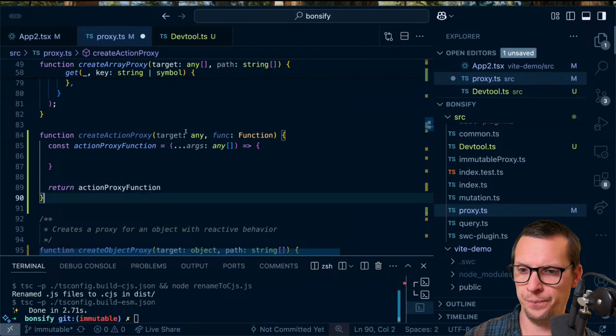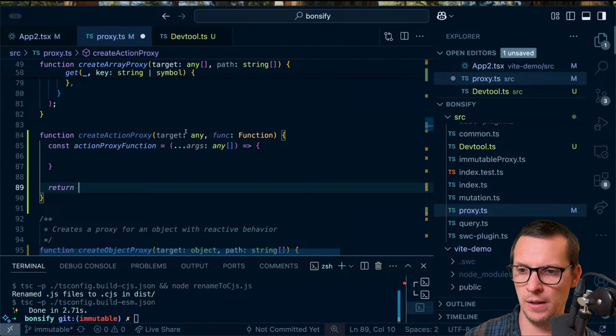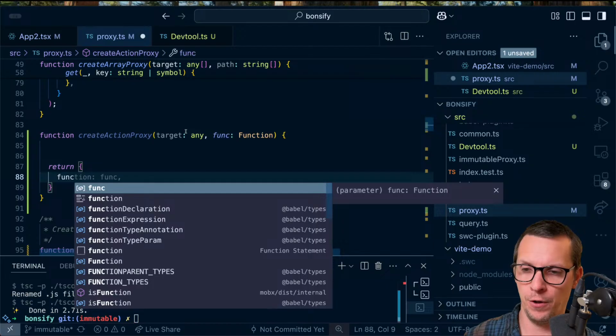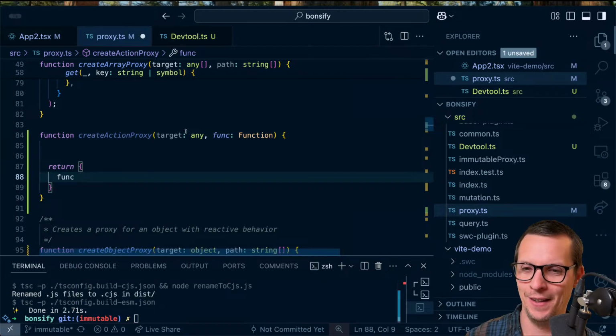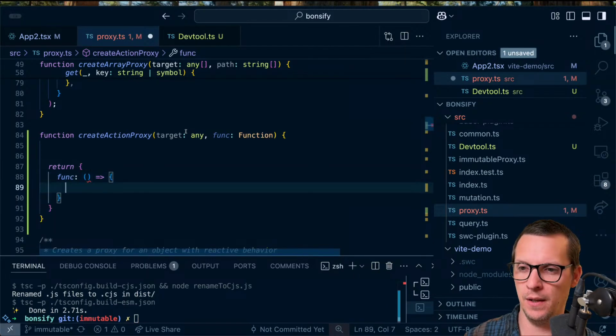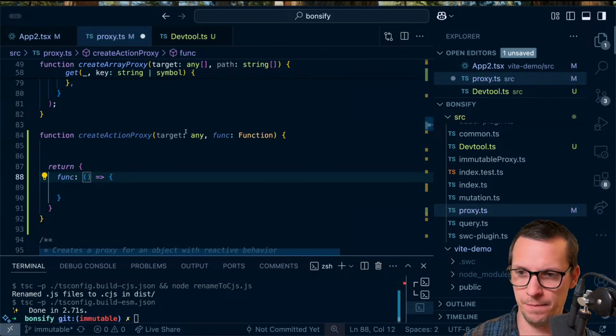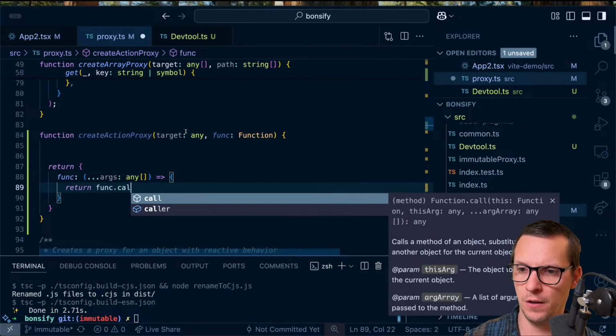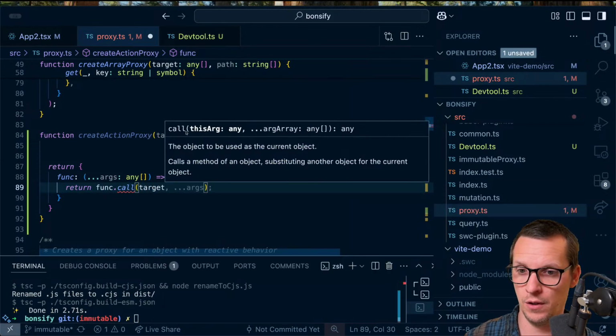So we're going to do this a little bit differently. Okay, I got it now. So the actual func would be something that, yeah, exactly. Sorry, args any, and this returns func call. Let's just do target args for now.